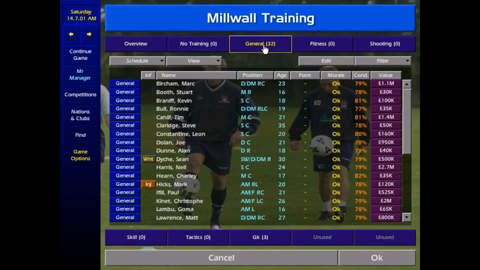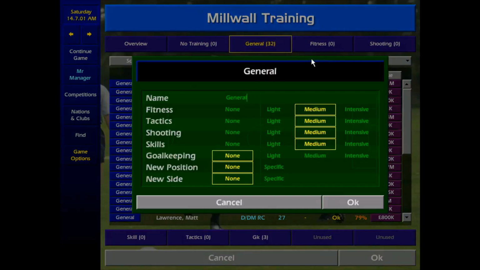So to understand what needs to be tweaked to improve your training, let's have a little think about what each training category actually does for the players. As far as I can tell, if you're training in fitness, that's going to improve your acceleration, your agility, your jumping, your pace, your stamina, strength, and reflexes. They're the key things that will improve the more you train in fitness.